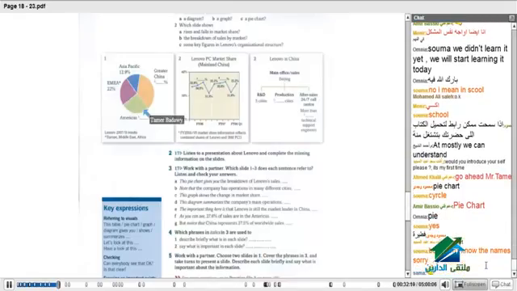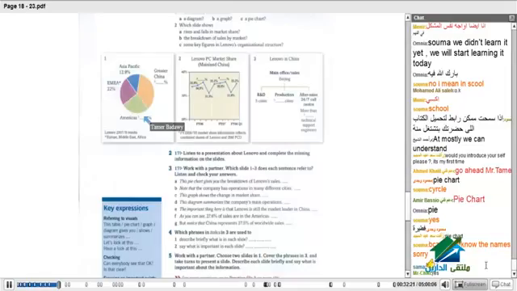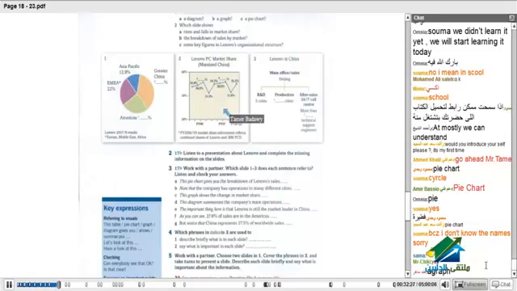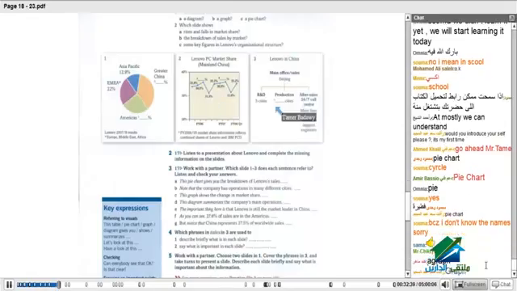As you can see, we show market share in a pie chart. Okay, Lenovo, we will talk about Lenovo. It's a PC manufacturer, so we will see the shares here in a graph. Number 2, what is it? Repeat after me, it's a graph. Very well. And number 3 here, what do we call this? Diagram. This is a diagram, whatever we call it in Arabic.